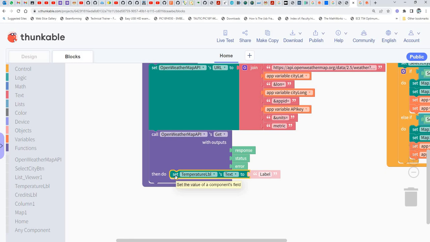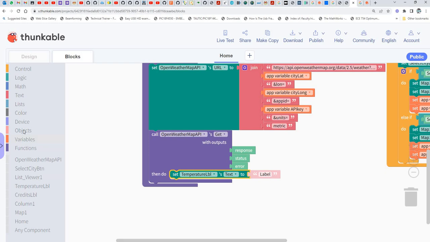Now here, whenever the API request is done, the response is given in JSON format. So it's a particular type of format. Because it's sending in JSON format, we need to do data parsing. Data parsing means we need to get that data and process it into a format that Thunkable can understand.